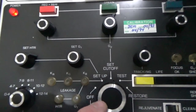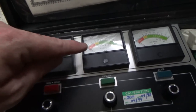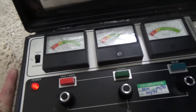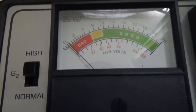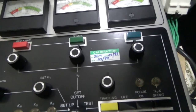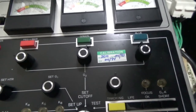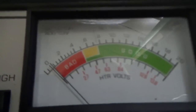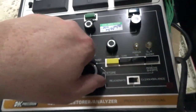Okay, so basically we're in set cutoff, and we're adding one notch on each one of the meters with the red, the green, and the blue adjustment. And it's different for each rejuvenator. So we're just one notch above zero. That's kind of how this one is supposed to be done. It says set cutoff and add one division at the top left there. See it? Okay, so we're in set cutoff. Let's move to test.